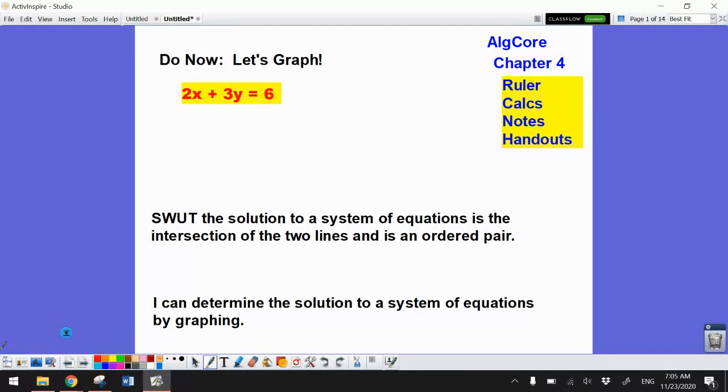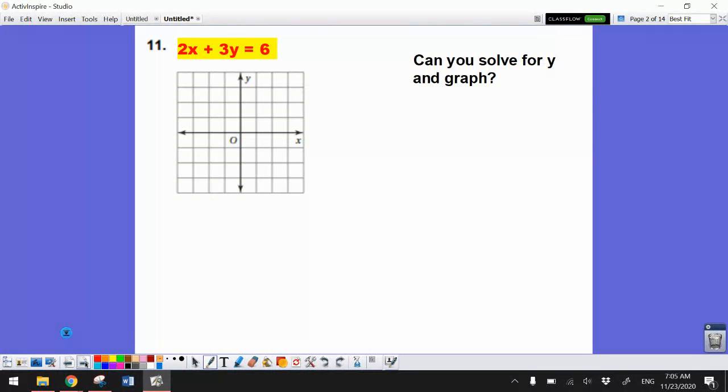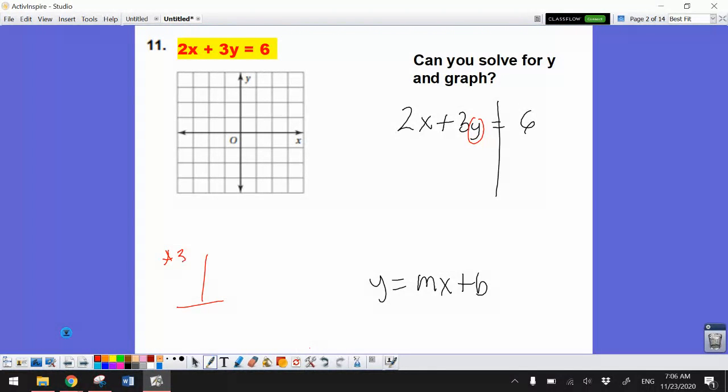So let's go ahead and do a quick review of solving for y and graphing. That would have been from last semester. So remember, we're solving for y. We need y equals mx plus b. So when I'm solving for y, remember we need to think about what is actually happening to the y. So that's times 3, divide 3, and that's a positive 2x, which means I'm going to subtract 2x. So I always move the x value first, and then I'm going to divide by what is next to the y. So to move this positive 2x, I am going to subtract.